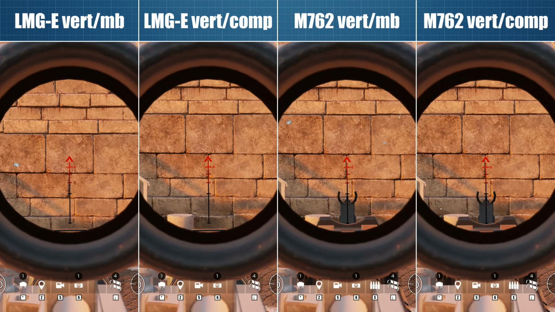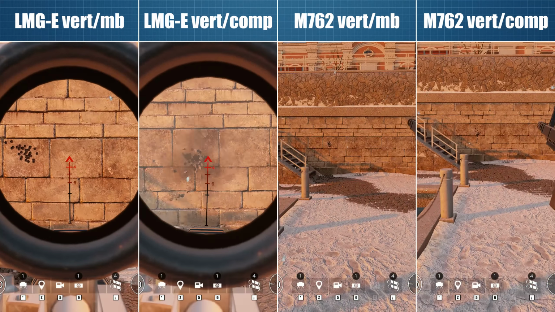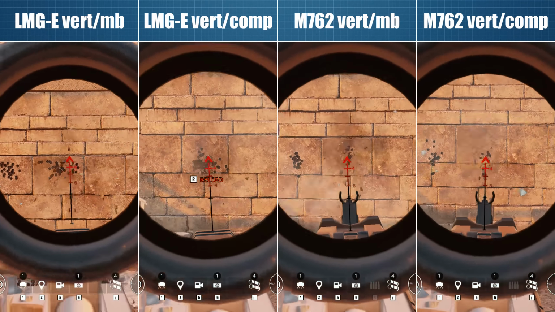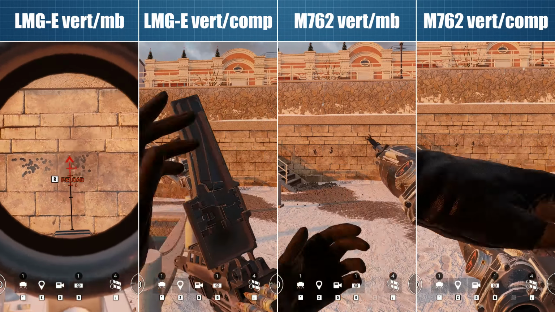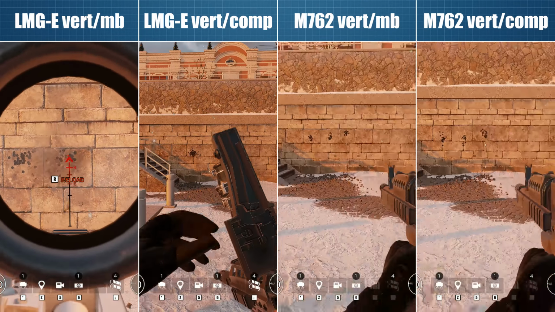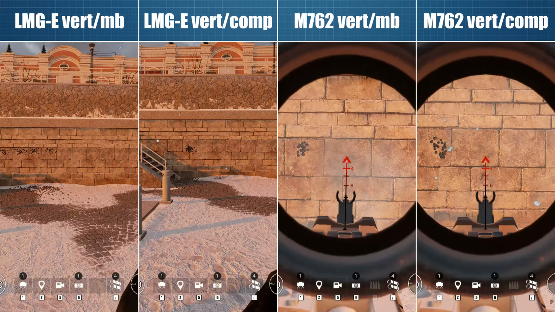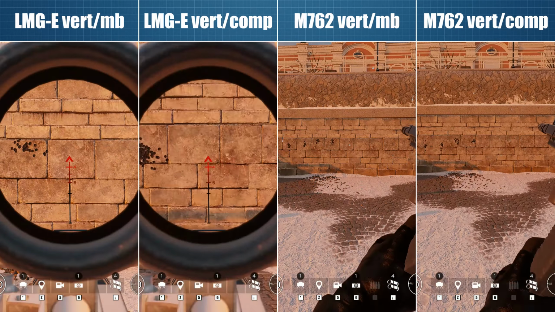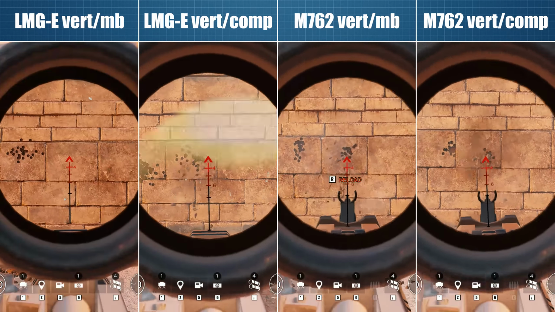I ran a further test where I did my best to control the recoil, and I set up both guns with the vertical grip and either the muzzle brake or compensator, and these trials essentially confirm my previous conclusion. Keeping the LMG down in terms of the muzzle climb is not all that difficult, but the gun has a real tendency to wander left or right, resulting in a much larger impact pattern. And with just a tiny bit of practice, the M762 becomes really easy to control, giving it just one more advantage over the machine gun.